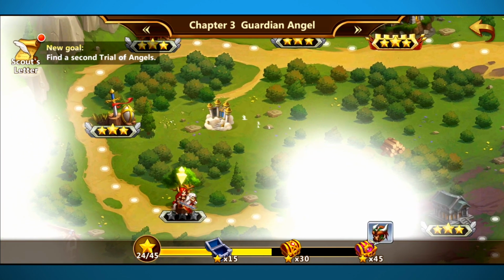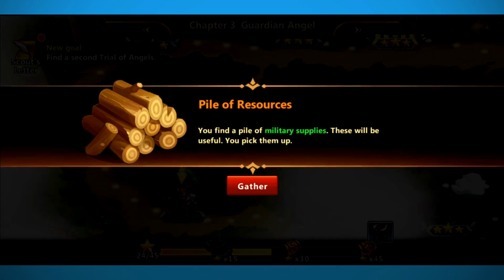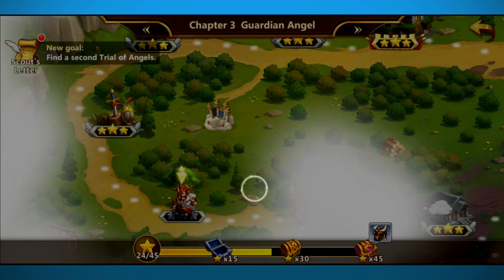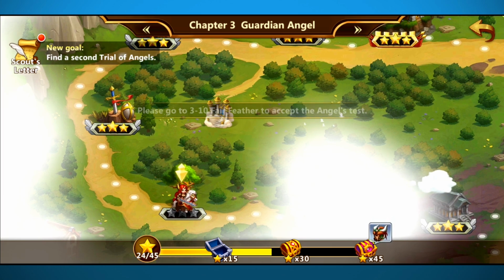But as you're moving through the map, you'll find little hidden icons or locations that you can tap on. For instance, this one right here, the pile of resources. You find a pile of military supplies. These will be useful when you pick them up. Now this one was saying, check it out. So we got some resources. Please go to 310, Fair Feather, to accept the Angel's Test.